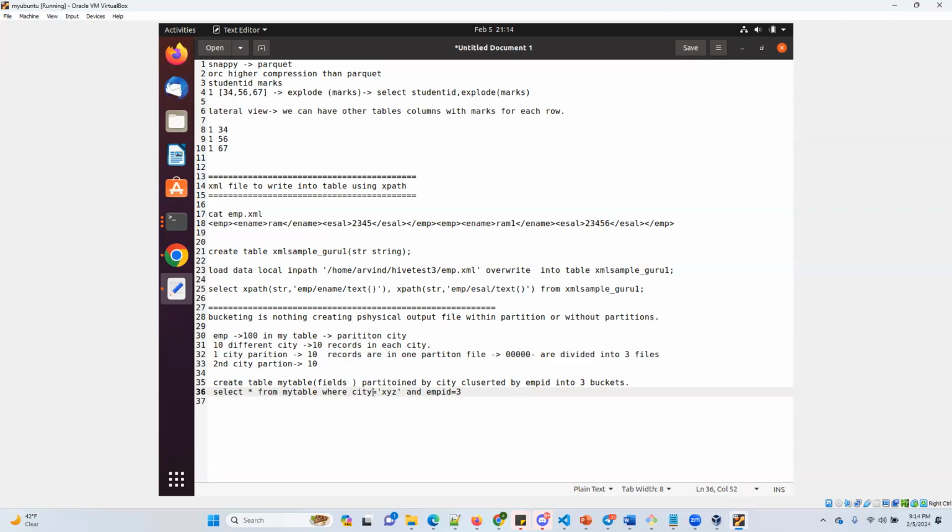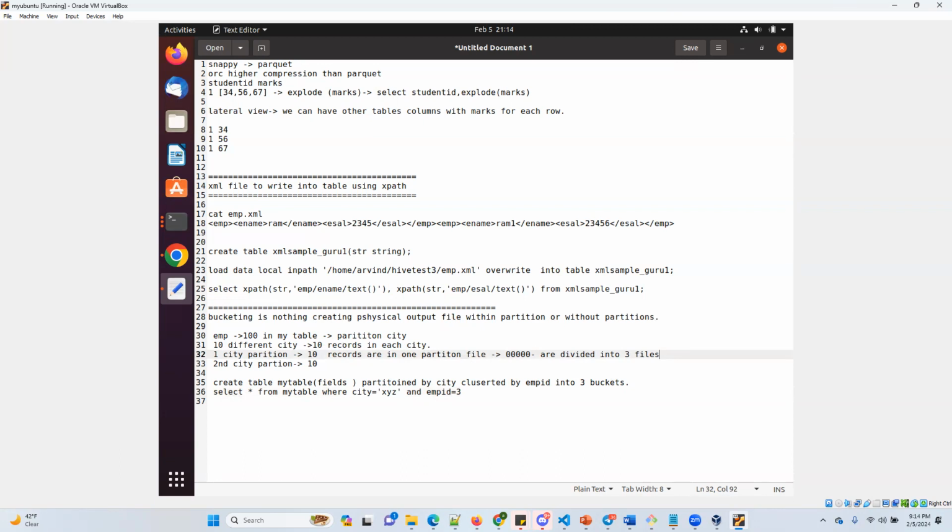So what it will do first, it will check the partition column, it will find which partition, and then if it is one single file with all the records in a single file, it will be searching from start to end, right? All the 10 records it has to search.